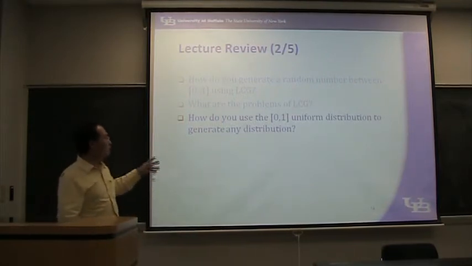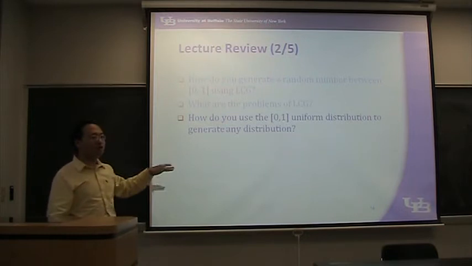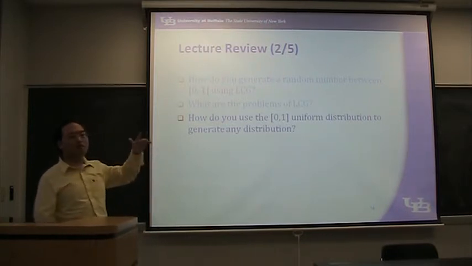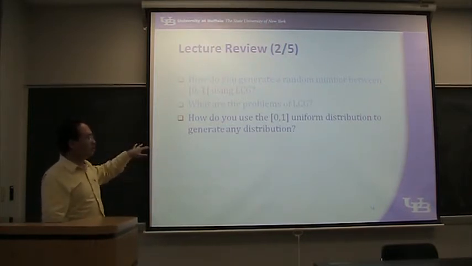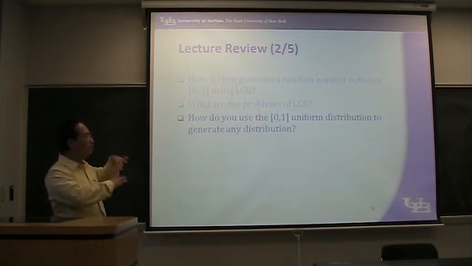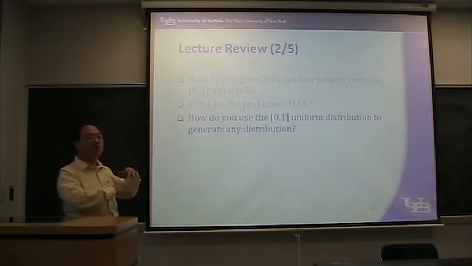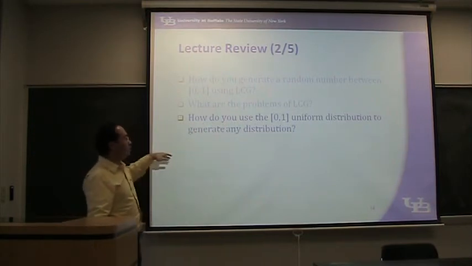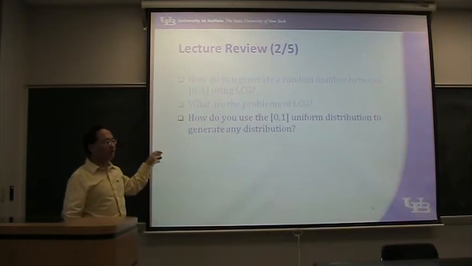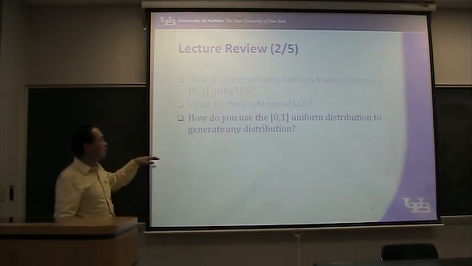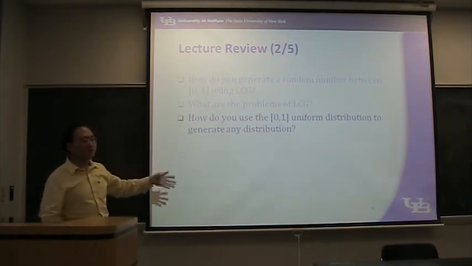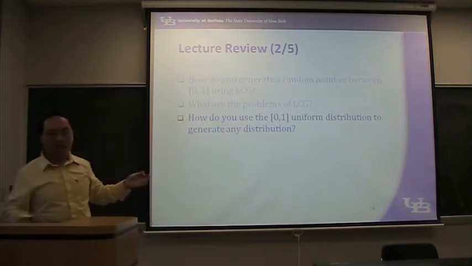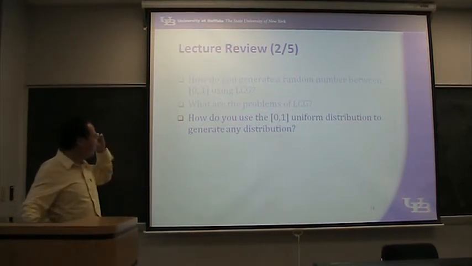So for every distribution you want to generate, you first plot its CDF. The value of the CDF will always be between 0 and 1. Then you generate a number between 0 and 1. Then put this point at the y-axis. Then you plot the horizontal line. Then it finds the corresponding x-axis. So it's called inversion method.